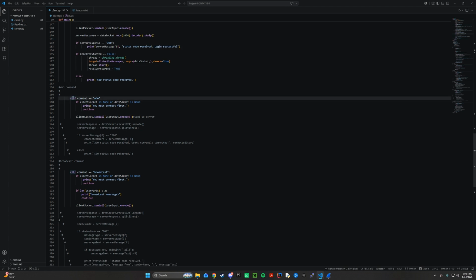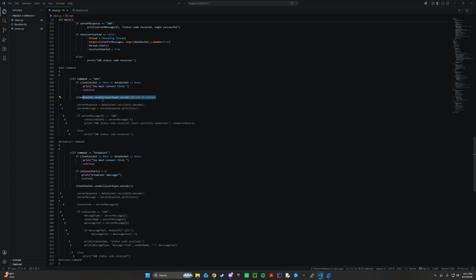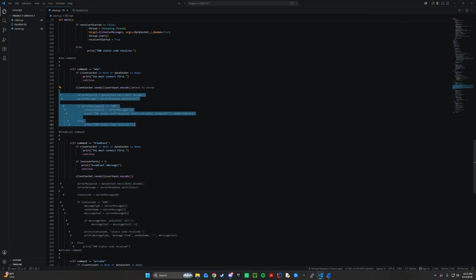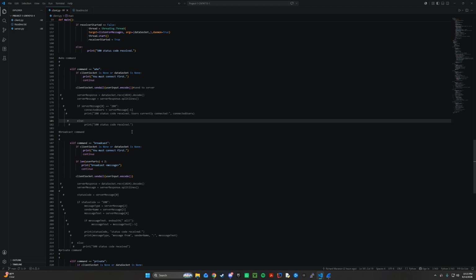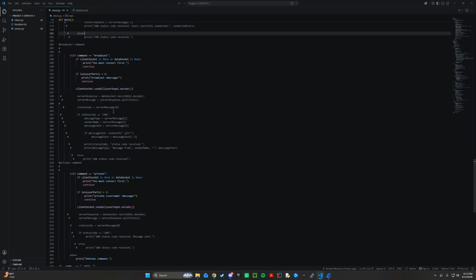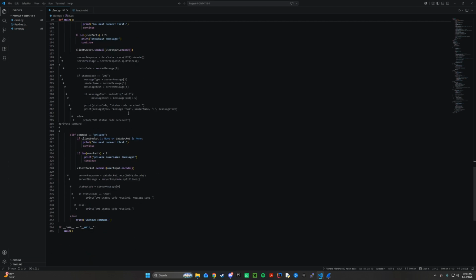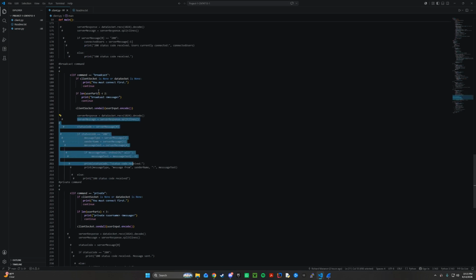So here, else if command who, same thing: make sure they're connected, and send the information to the server. These lines of code are commented out because I initially only made it so that one client would display the correct output, but then when we tested it with two client files open side by side, this would just show up on one, but it wouldn't show up on the other.